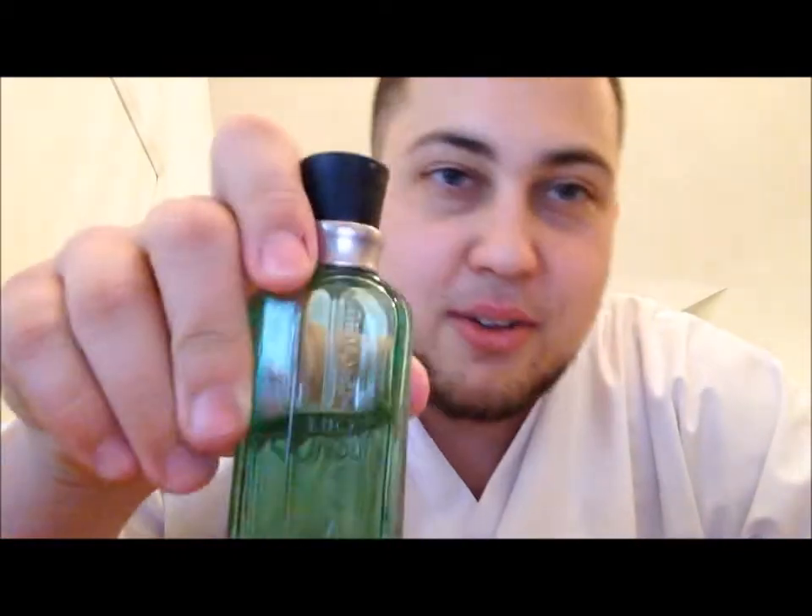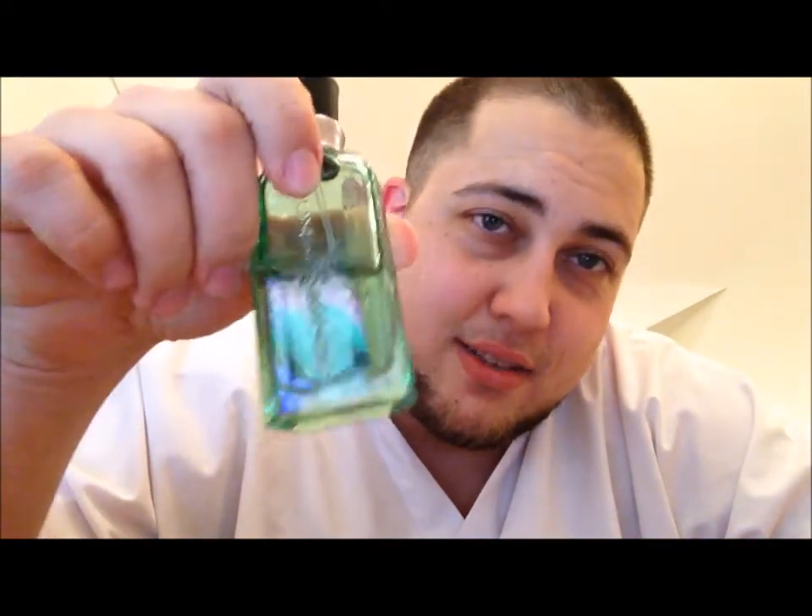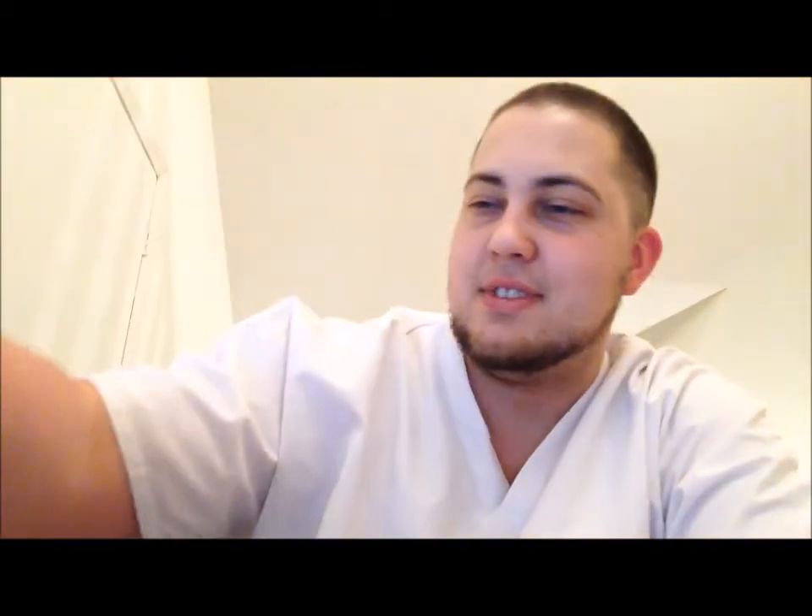I'll probably get a physical copy of an updated nursing drug guide to carry with me. For random stuff: I've got Degree deodorant — got the two-pack at Walmart. This body spray is phenomenal; they also make it for ladies in a pink bottle. I'm a big guy, I'll be working and sweating, so I need to spruce it up a little bit. I've also got hand sanitizer and ibuprofen, because you never know.